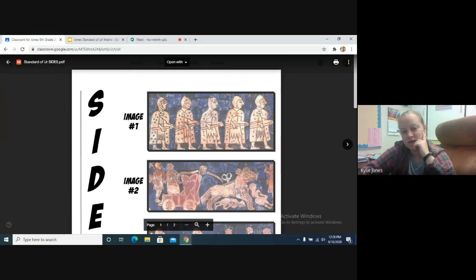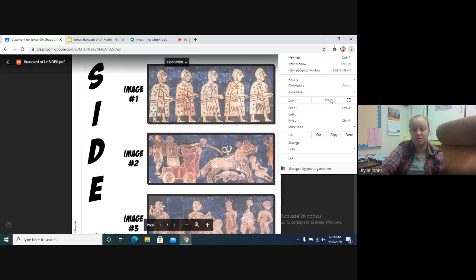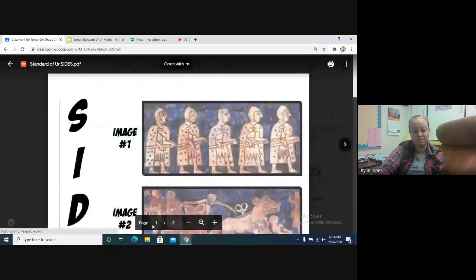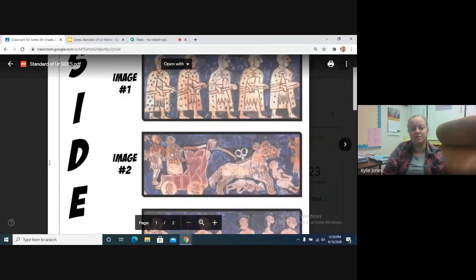And what else could be happening in image 2 that might point towards war? I can zoom in a little bit maybe too. Let's try. Image 2. Anything else that points towards war for you guys?